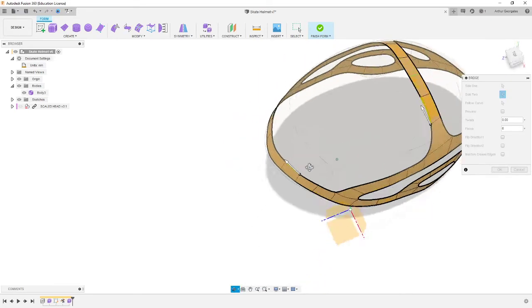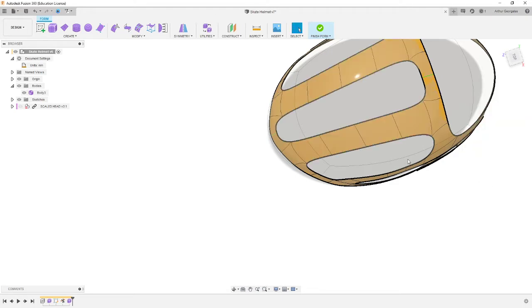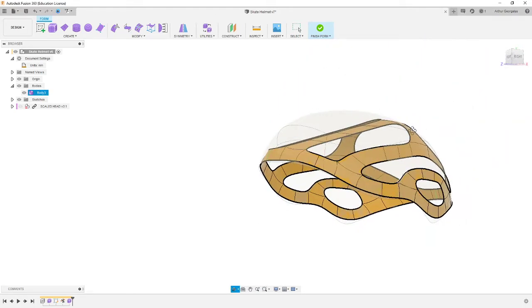Sometimes it does it on its own. Sometimes it makes a real mess trying to join them. We probably don't need six. We can go four faces maybe. Again, we can always add more later.